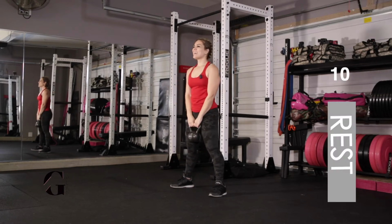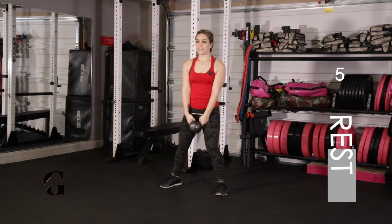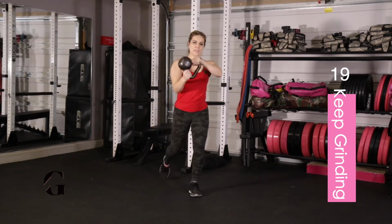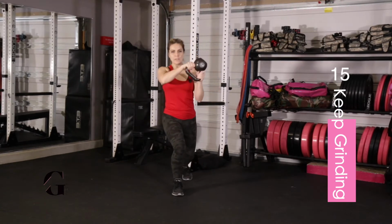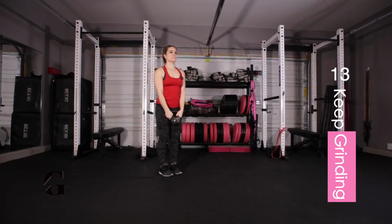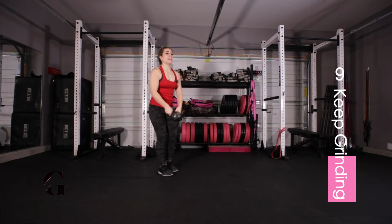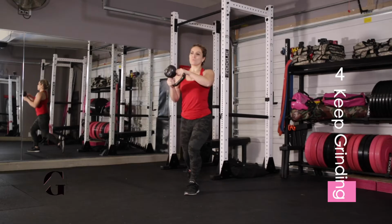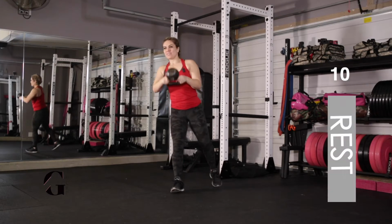All right, going into our last one. We're gonna switch our thumbs inside the kettlebell, and we're gonna back lunge. So hold your breath, back lunge, exhale, come forward. Hold your breath, come forward. Make sure when you back lunge, that back knee is bending and your upper body is pulling backwards with the leg. Last one. Woo.